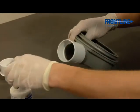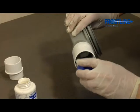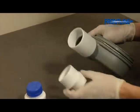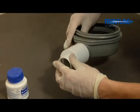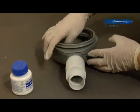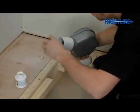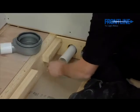You must bear in mind, however, that reducing the waste pipe to 1.5 inches from 2 inches will reduce the maximum flow rates of the drain from approximately 60 litres to 45 litres per minute. Your drain is now ready for attaching to your waste pipe. Please ensure at this stage that the top of the waste is level and also is centred on the shower tray above. This is very important for the connection of the trap to the shower tray later on in the installation.